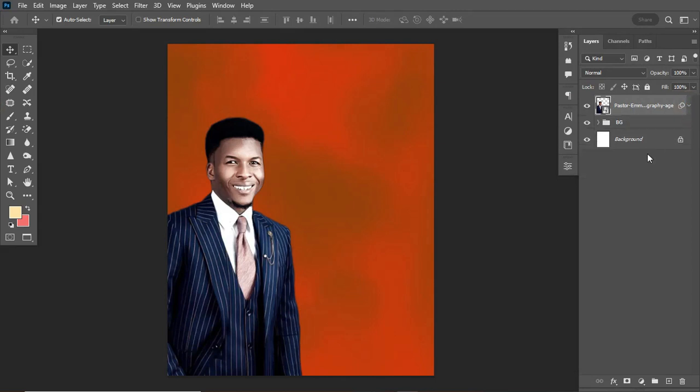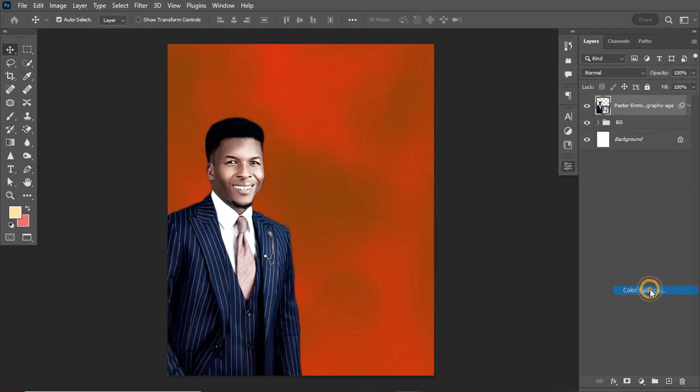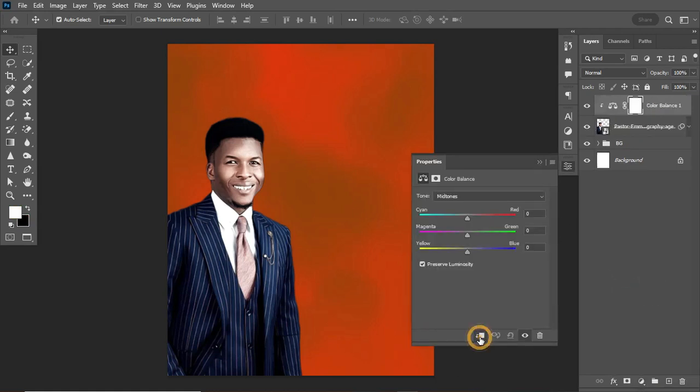Okay, so after I'm done with this, I'll move to the next phase, which has to do with applying of adjustment layers. Okay, so the first layer I'll be applying here has to do with the color balance. So I click on the clip mark so that the effect will be on the model image only precisely. So on the midtones of the color balance, I have to boost up the reds over here. Okay, likewise this, I'll scale this down. So I'll scale this down. Likewise this, I'll scale this up. Okay, that is for the midtones.